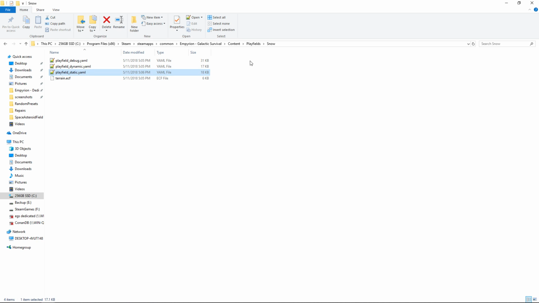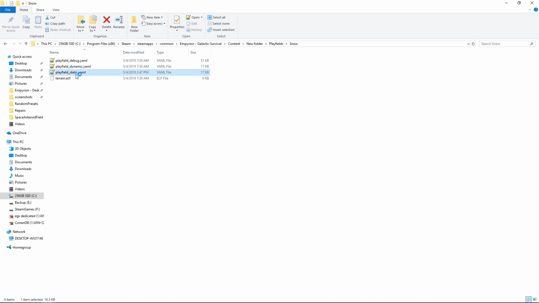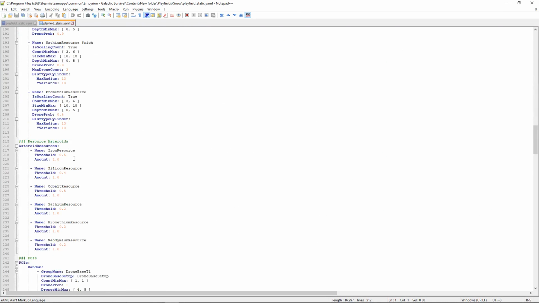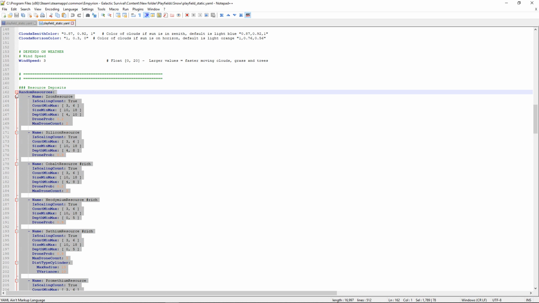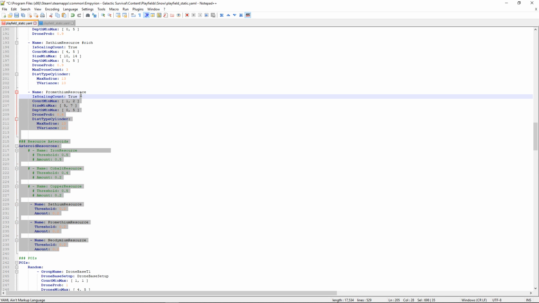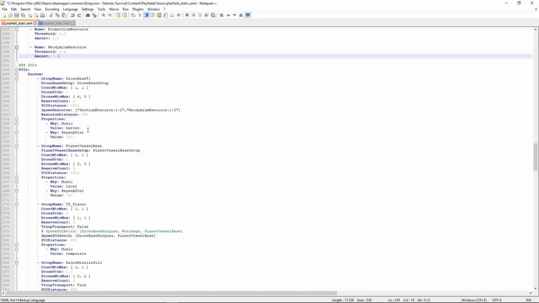So let's open my new folder. Playfields, snow, my static. And let's go ahead and copy our resources over from there to here so that we can correct the resources.